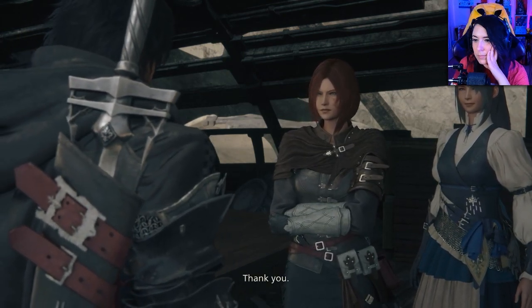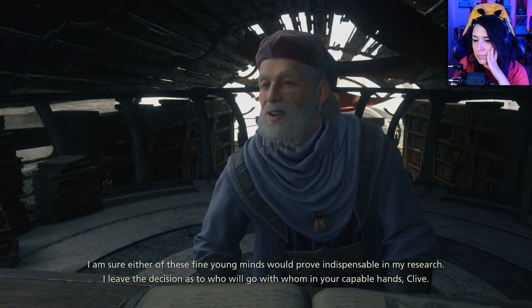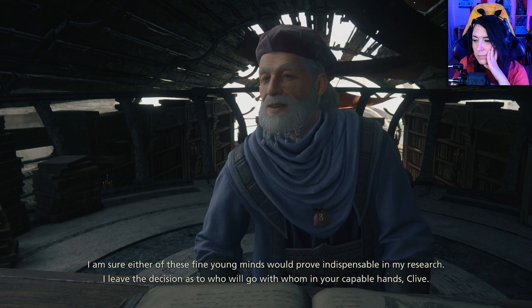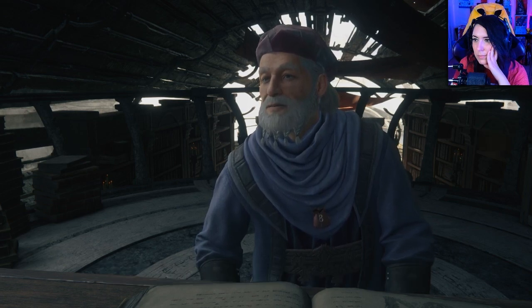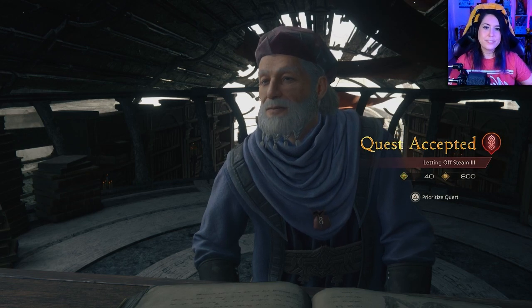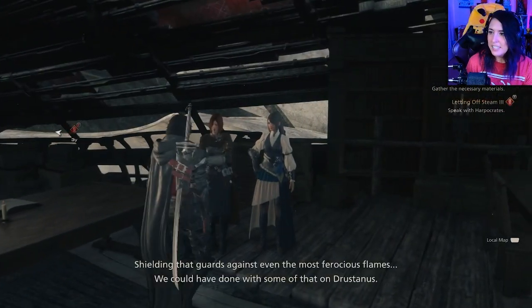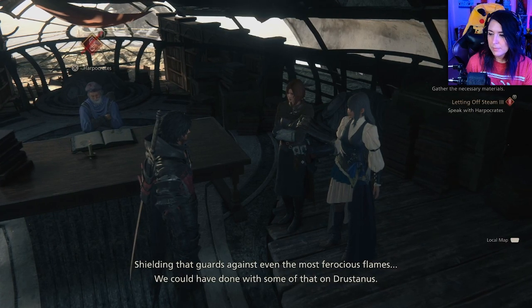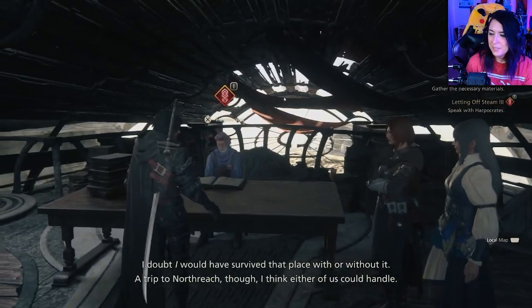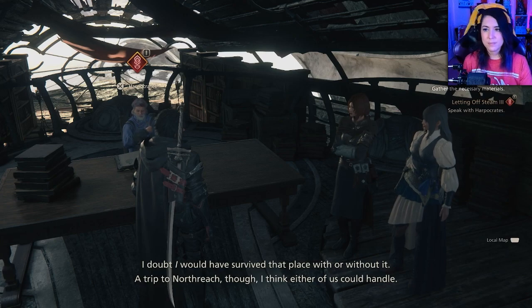Thank you. I am sure either of these fine young minds would prove indispensable in my research. I leave the decision as to who will go with whom in your capable hands, Clive. Sweet. Okay. Hi, Jill. Shielding that guards against even the most ferocious flames. We could have done with some of that on Drustinus. I doubt I would have survived that place with or without it. A trip to Northreach, though, I think either of us could handle.